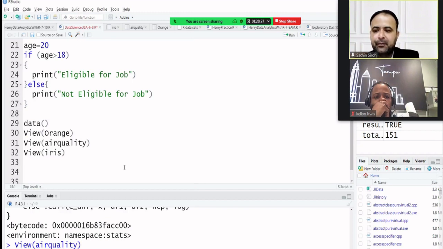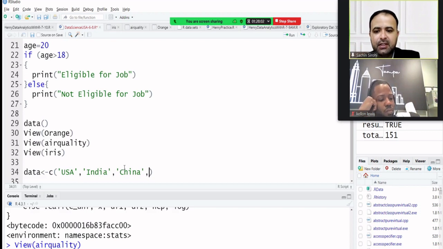Country name, data, and you can give any name, it depends on you. c is just to concatenate all these things: USA, then India, and China.